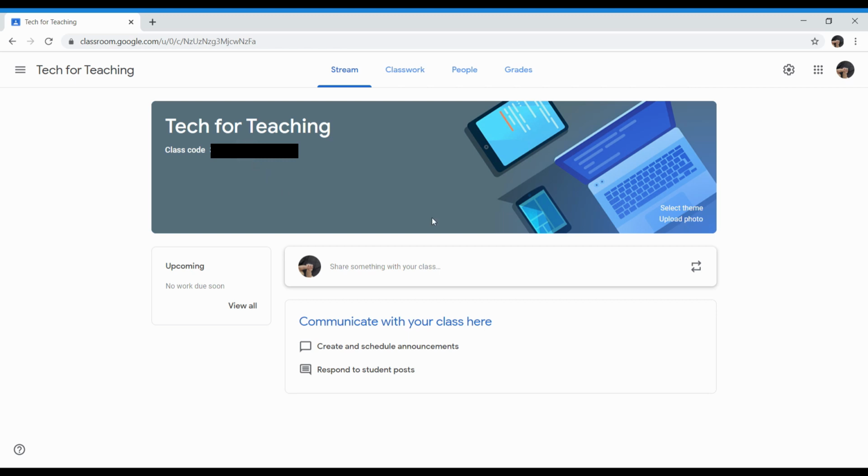So how are the students going to join this class? They're going to need to have a Google account, and usually counties have that for them. I do not suggest doing this if they have to create their own Google account. They should already have one provided through the county. All they have to do is log on. They join it the exact same way.